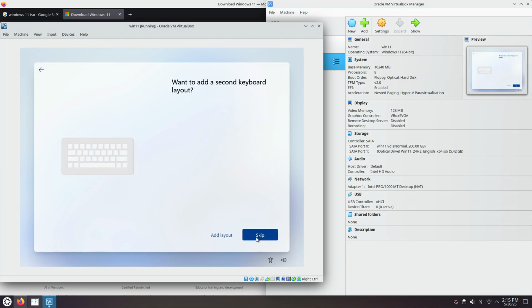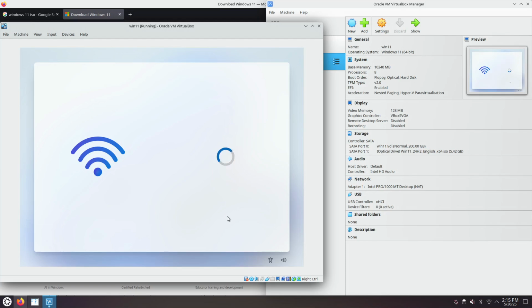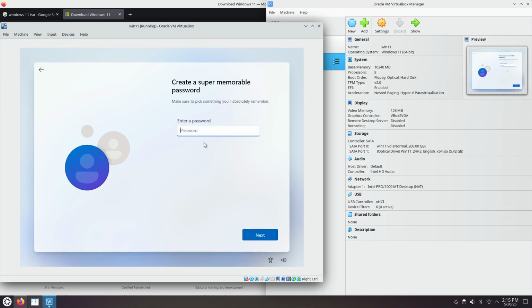But who knows if it's going to be so easy. I don't have internet. Yes, I don't. This button did not exist before, the I don't have internet. What did I do?